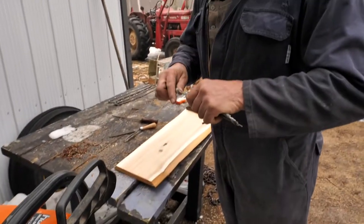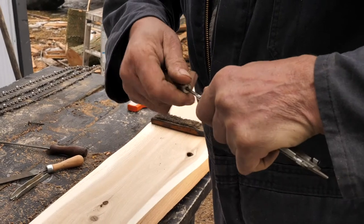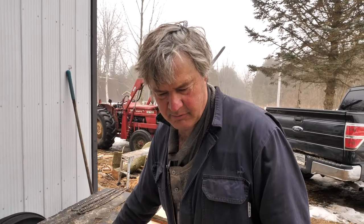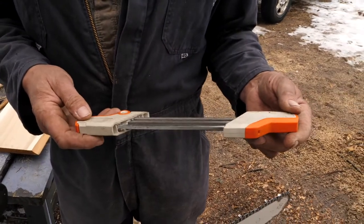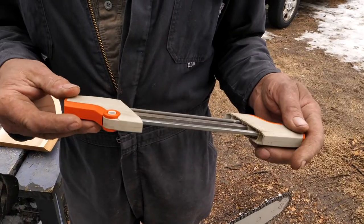Then one buddy came in here. He said, I threw my grinder out because I bought this new tool from Stihl, and it's $50. He said, I really like it, I don't use the grinder anymore. So I said, well, I'm going to buy one of those. I was over in Hanover one day, and I bought one. The guy said they work really good, and everything they sell is good because they want to sell it to you. I think it was $52 with tax.